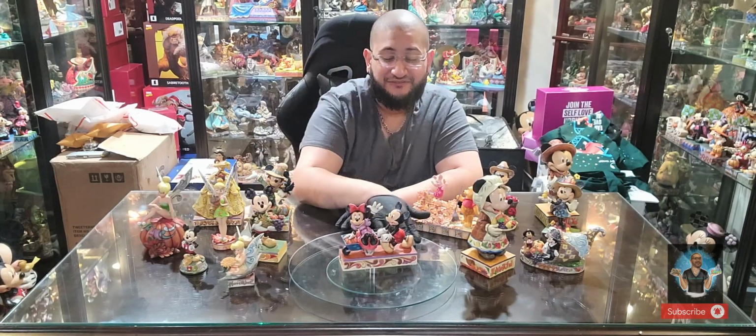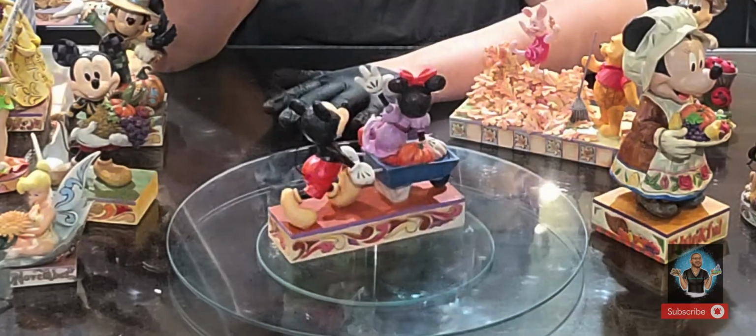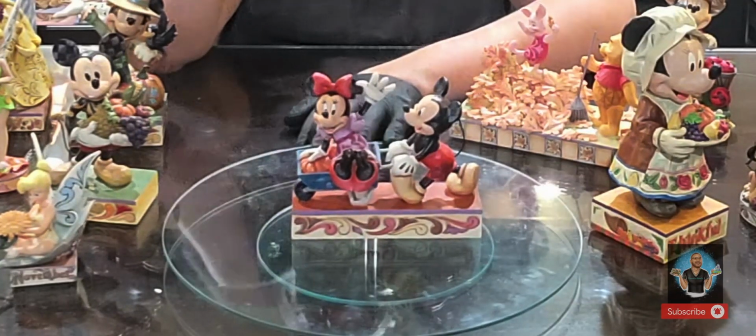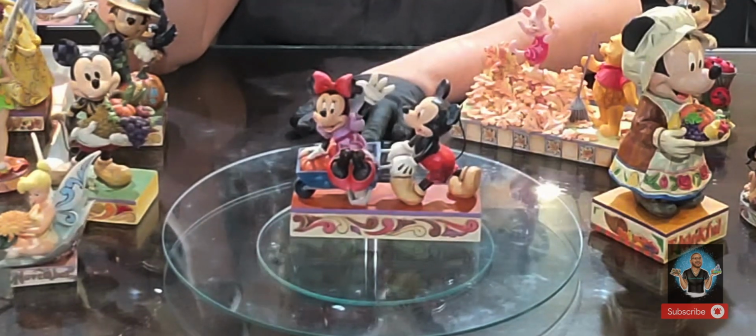As you can see, it's that fall theme with the rose molding details all around. So this could be a Halloween, it could be a fall, it could be a Thanksgiving Day harvest piece. So you can leave it really on your mantle all season long. And if you're a collector like me, it's displayed 365 days of the year.